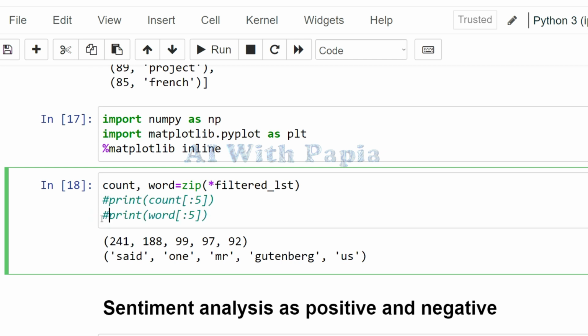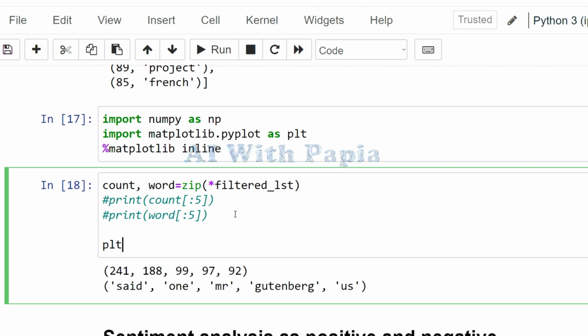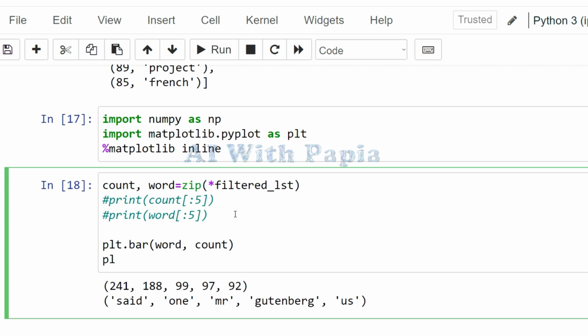Now we can work with these two tuples for the x-axis and y-axis for plotting the graph. So it's now easier. Now you understand why I have used zip. The zip can do a better job here. So I have used this. Now we will be simply plotting a chart. We can do it in a much nicer way, so you can find more, but for this tutorial, let's keep it simple.